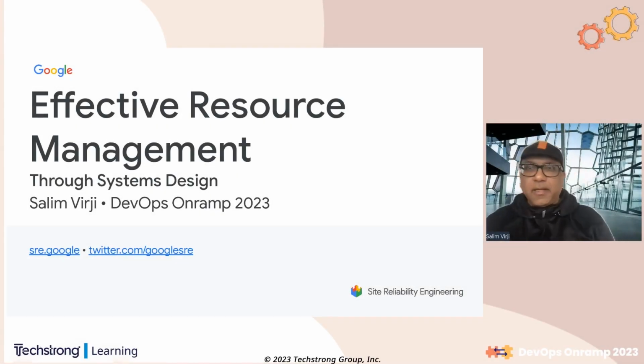Hello, everyone, and welcome. Today, we're going to look at concepts and techniques for resource management, and we're going to look at this from the perspective of systems design. And what that means is that we're going to see how you can integrate the instrumentation and observation you need to understand your system's resource usage as a first-class component of your services themselves.